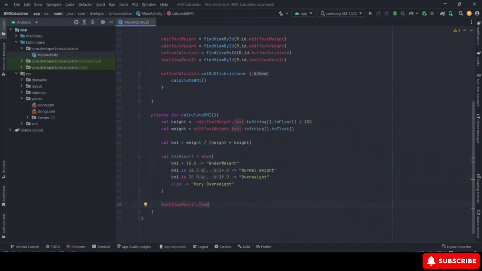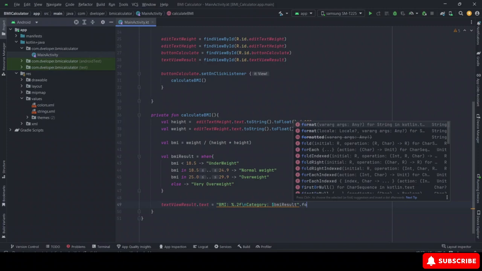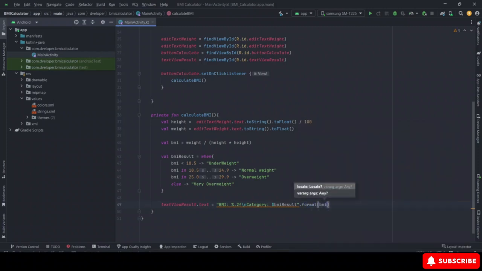Finally, we set the result in the textViewResult, displaying the calculated BMI value along with its category. Great.